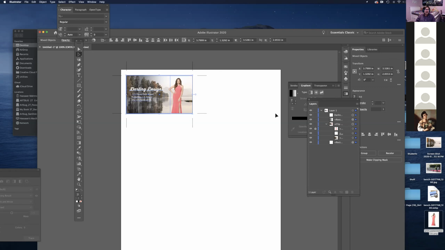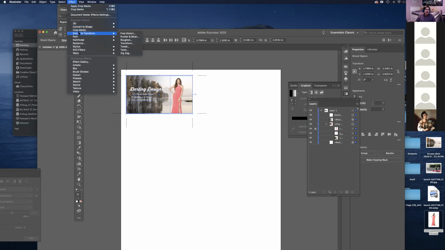I'm going to show you another way of doing it. I'm going to go to the effect once again. Okay, write this down. Effect, distort and transform. Yeah, distort and transform, and then from there you choose transform.